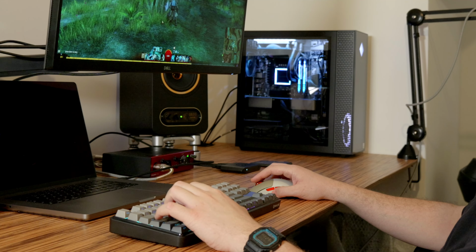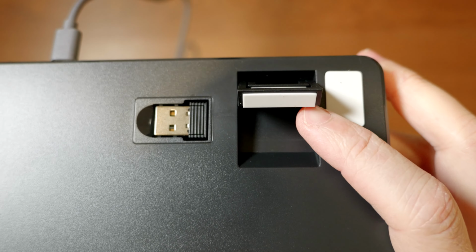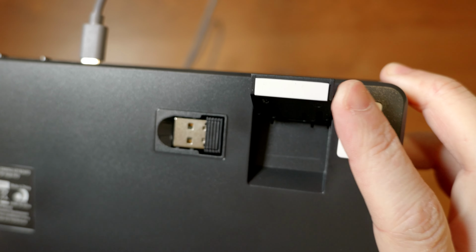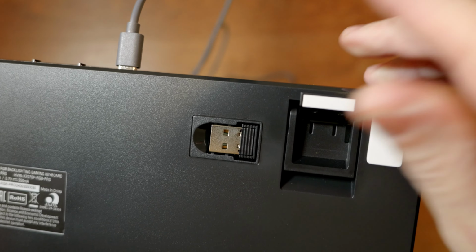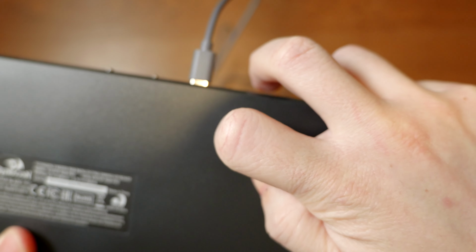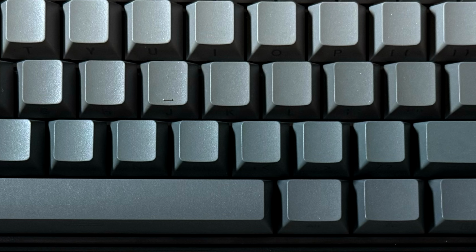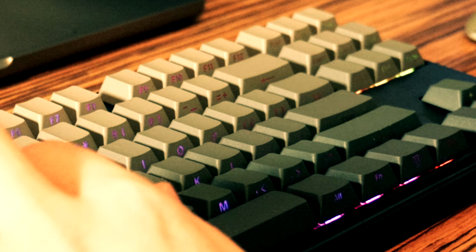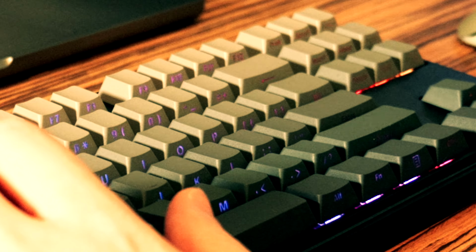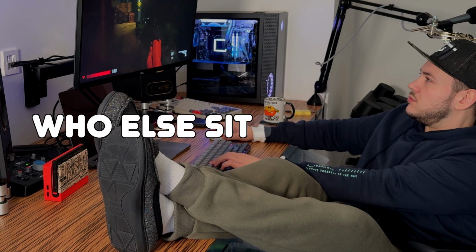I also like the colour scheme of the keyboard, just black with a few shades of grey for the keys, and the height adjustment on the back comes in 2 stages, and I find setting 1 to be absolutely spot on, son. Now, let's turn your attention to the keycaps themselves. Where's the letters at, lads? Well, see, with this keyboard, the letters are actually on the side of the keys. And I think that's pretty nifty, because it looks mighty good at night, and it means when you're lying back on your chair, you can see what you're typing, no problemo.